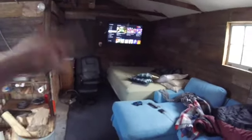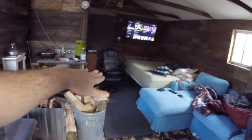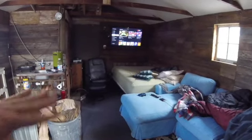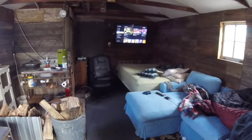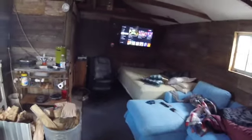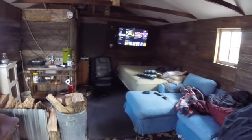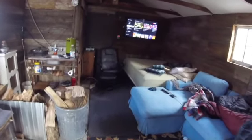By the way, I did get this queen size bed for free, and it's a full foam thing, plus the base, the stands, for free. I'm a little more particular about mattresses, though. I don't just grab a free one off the curb, for obvious reasons. I make sure they said that this one wasn't used very much, and they were just upgrading or changing out, and wanted to get rid of that one. Some people think that it's either too soft, too hard, or something, and they just want to get rid of it. So you can run into super good deals like that. Can't get better than free.